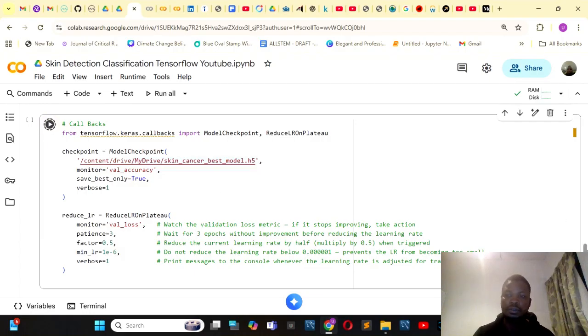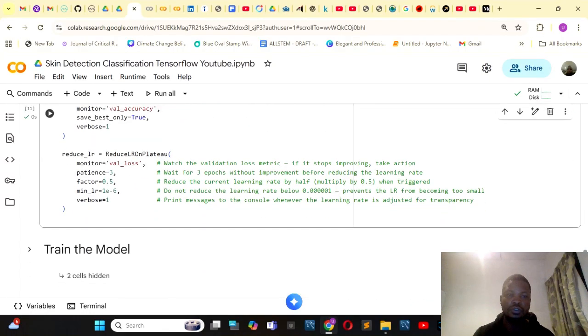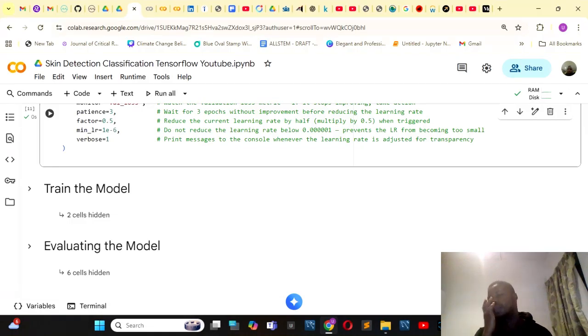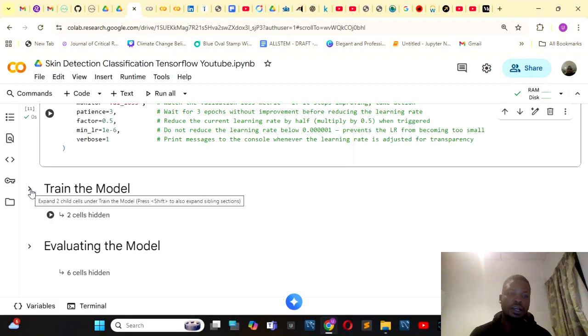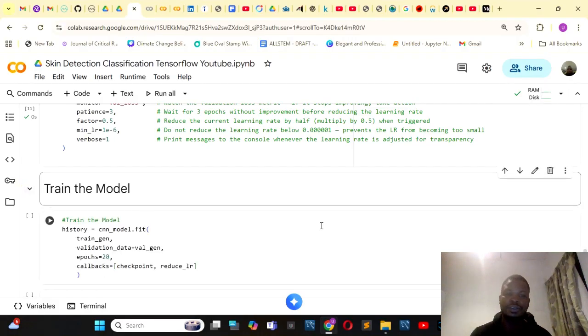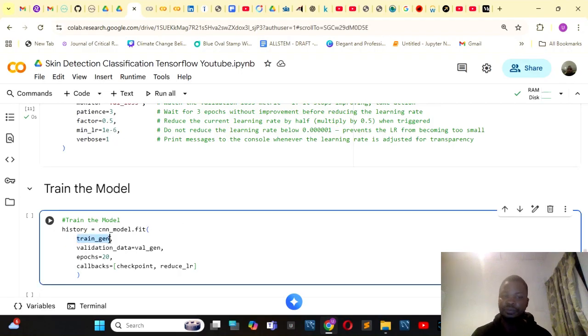This is very straightforward and similar to the model fit we use in machine learning. This is just the CNN fit: you take the training data, take the validation data, and tell it the epochs.